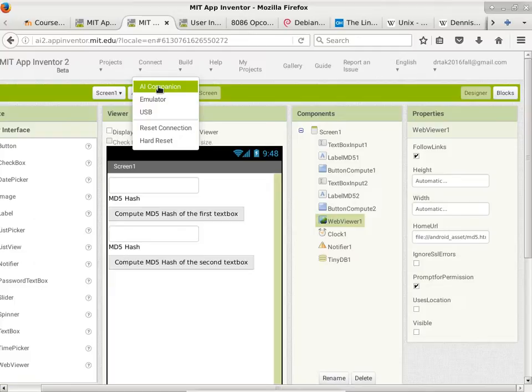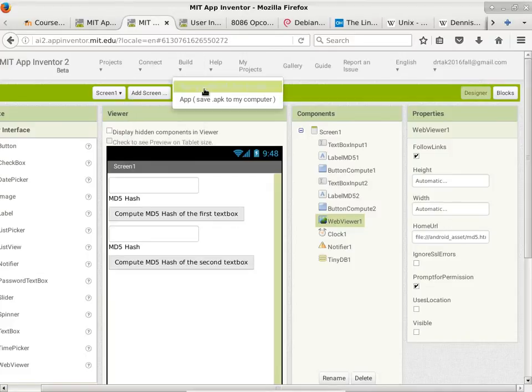Okay. Sorry? I'm using the QR thing. You're using the QR code? Okay. So if you use Build, then it should work. As long as you don't use the QR code inside AI Companion, that should work. Because there's a way to use the QR code inside AI Companion when you install AI Companion on a phone. So as long as you're not using the QR code inside AI Companion, then it will still work.